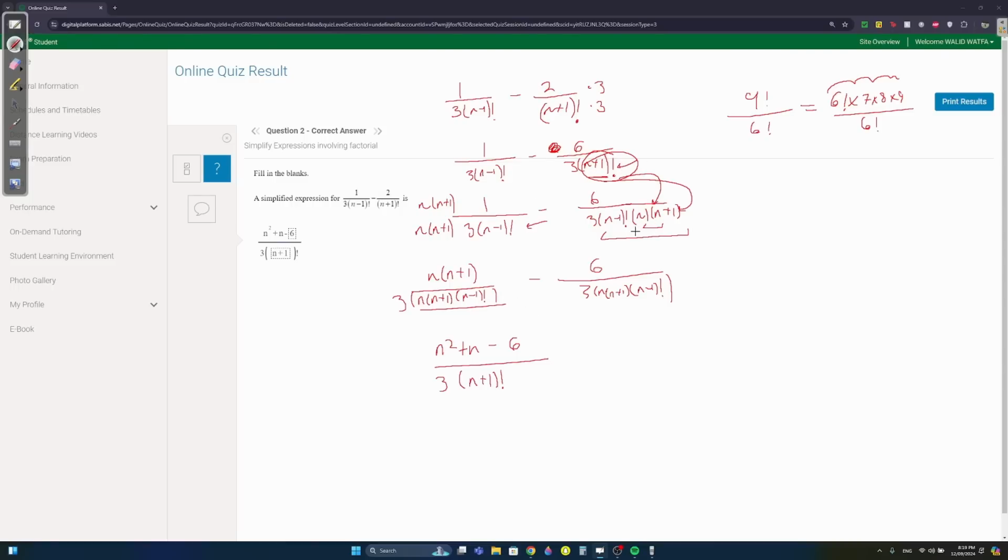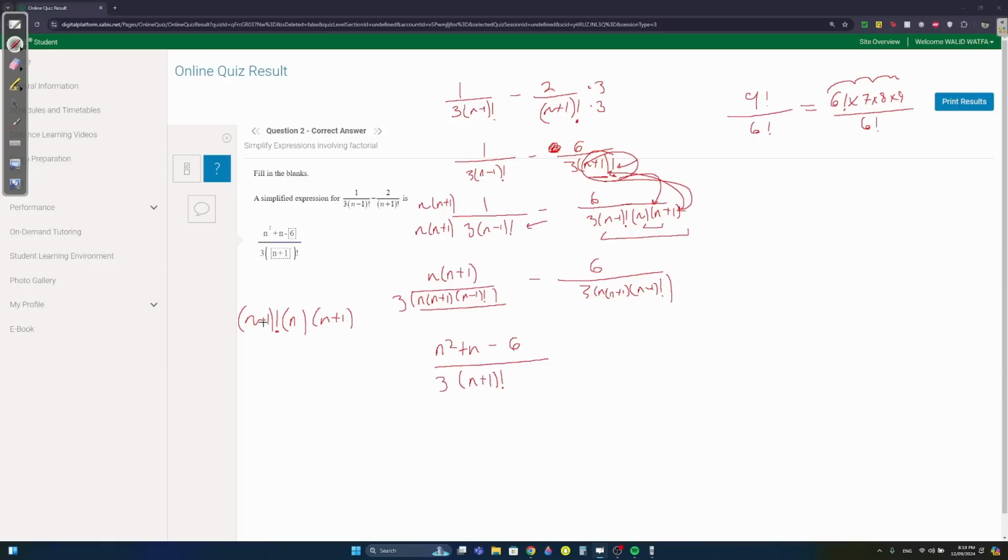So instead of expanding, let's just close it back up and change it back into n plus 1 factorial. Also, you know n minus 1 factorial. Then you have n, and then you have n plus 1. N minus 1 factorial is n minus 1 times n minus 2 times n minus 3 times and so on until you reach 1, right?